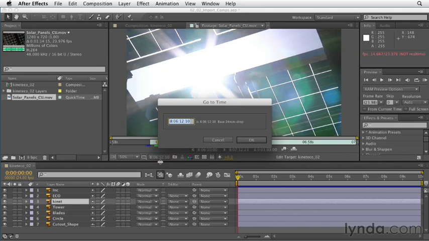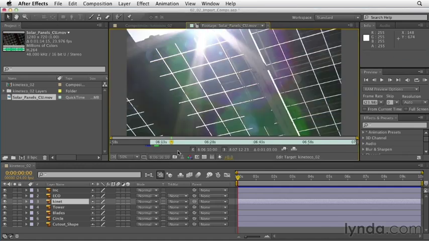Now, if I'm not sure exactly what time I want to choose, but I know I want to add, let's say, another 4 seconds to this, I could type +400, and when I click OK, it'll move 4 seconds down the timeline. So now, if I click on this Out Point button, I've now trimmed this before I've ever added it to my project. This is a really, really helpful feature when you're trying to integrate video into smaller length projects. Because if you look up in the project panel, you can see this clip is over a minute, but our comp is only 10 seconds.